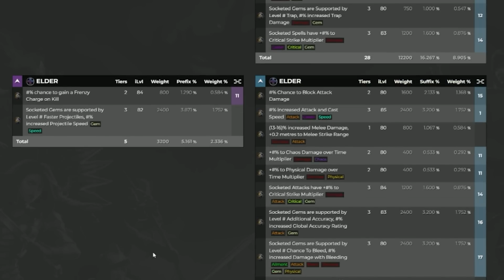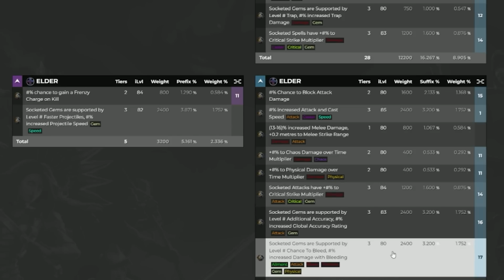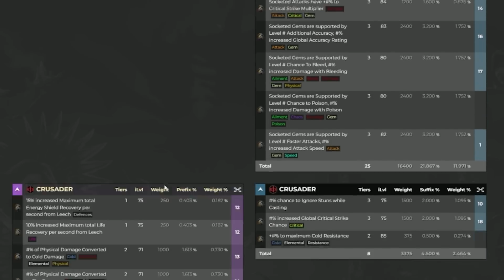Suffixes from the Elder is kind of limited, but instead of faster casting, we now have access to faster attacks, but again, having critical strike multi for socketed attacks. Do keep in mind that the Spectre gem is not an attack gem, so this will not work. On the other hand, we have a little bit of bleed or accuracy if that's needed. Don't think these are things that we're going to be looking at. I seriously doubt we're going to run an Elder piece myself.